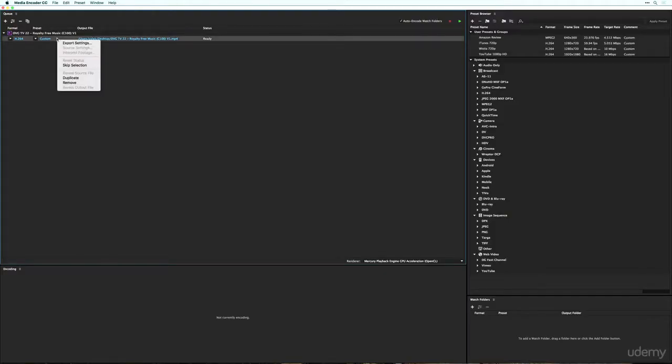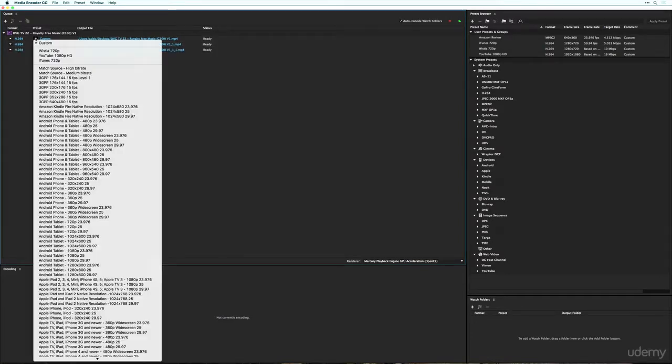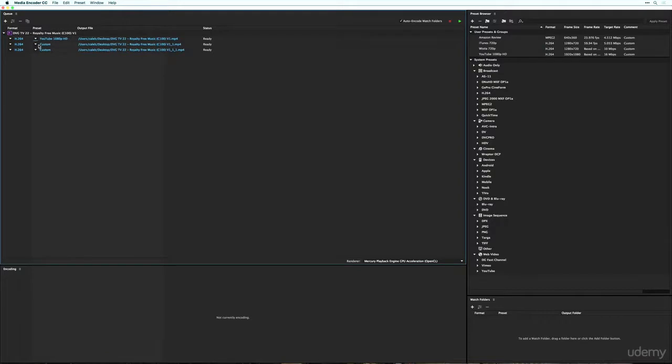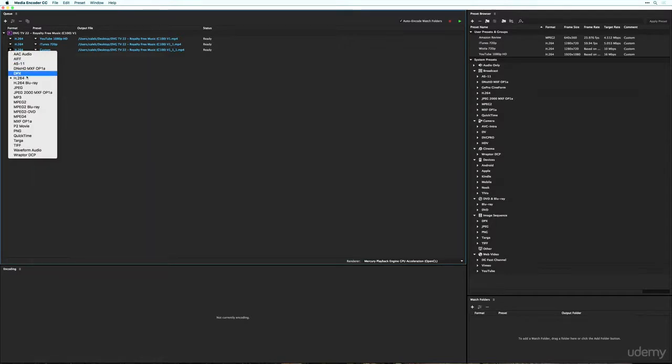What I use this for is I'll actually duplicate and make a few different copies of them and then I'll make one that has a YouTube preset, one that's a little bit lower quality that I use for my iTunes podcast, and maybe there's one where I want someone to do the transcript. Then I'll do an MP3.